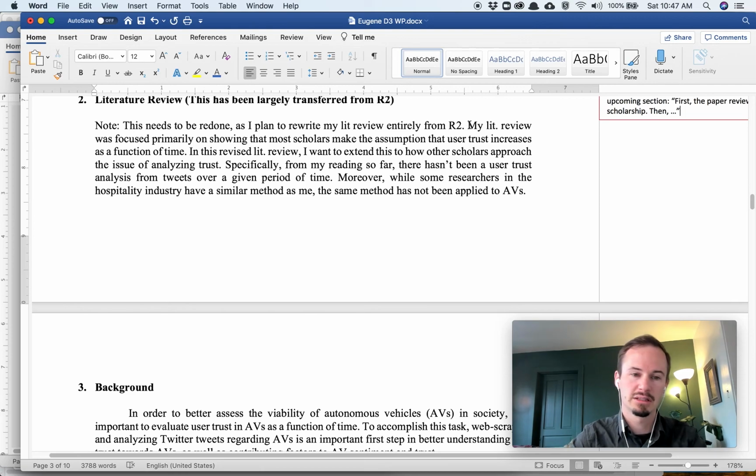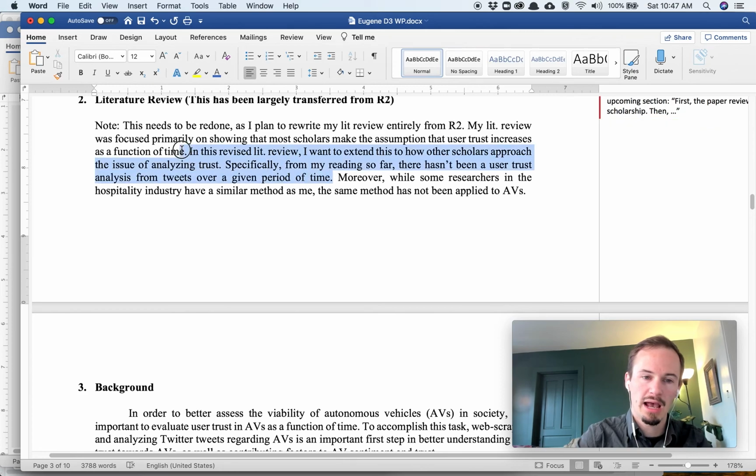So this is a bit disappointing here. Okay, good. And I'm really glad that he is making this choice. Before, he was making a kind of overly strong statement. I mean, it was reasonable for our context, but it was overly strong if he was still making this, that, oh, scholars are assuming that user trust increases over time. And here he's backing off from this, I think, because I commented on that in his pre-draft. So I think this is an outcome of my commenting from before.